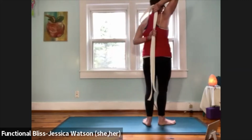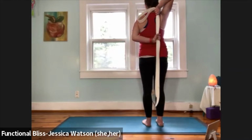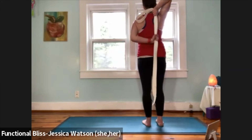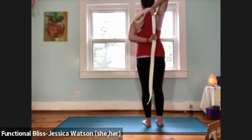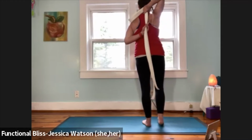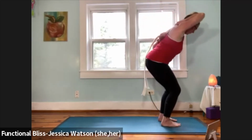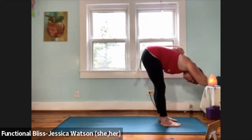Once you've got that good, comfortable space, both arms are going to lift up. Both arms are going to pull down. Both arms lift up. Both arms pull down, both arms lift up, both arms pull down, and then see if you can find that center position, crawling that bottom hand up just a little bit further so we get a closer grab. Make sure it feels comfortable. And then once you're there, bend your knees, heart folds forward, top elbow drops down, and then you straighten your legs just as much as feels good to you.